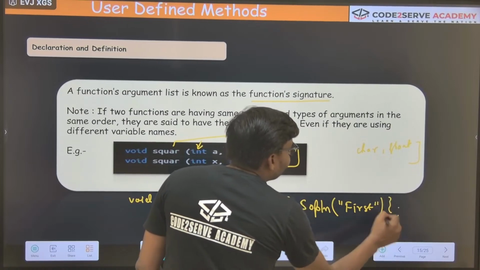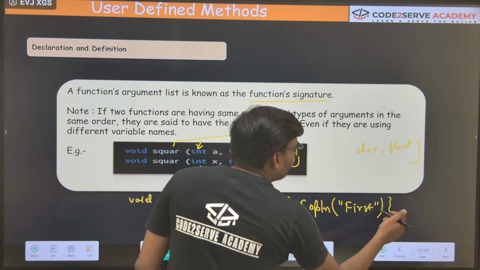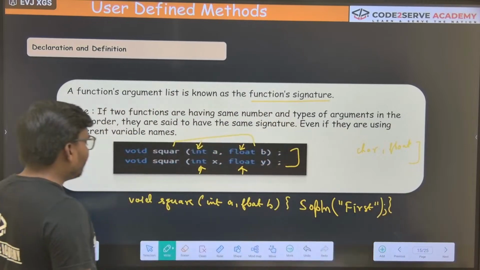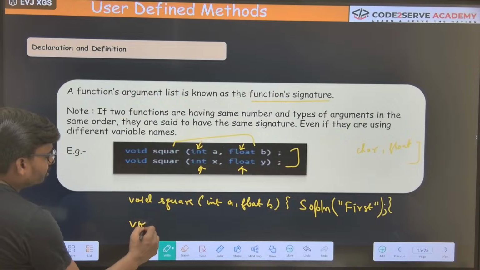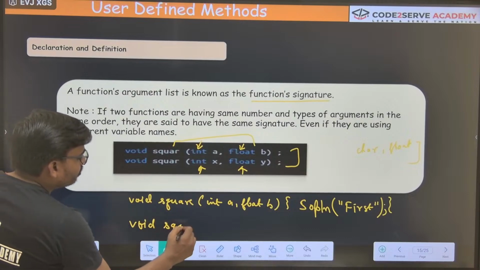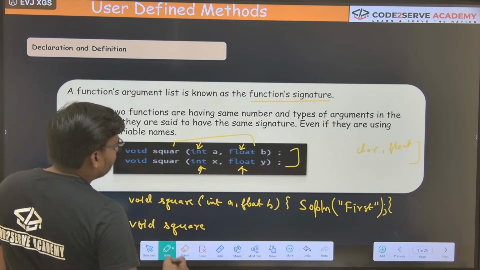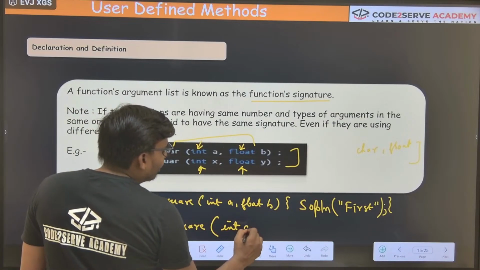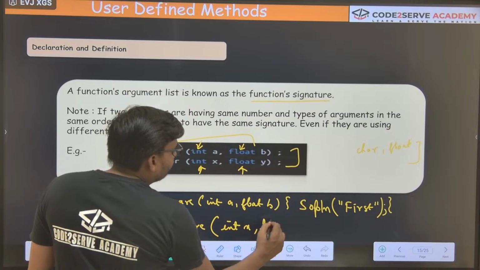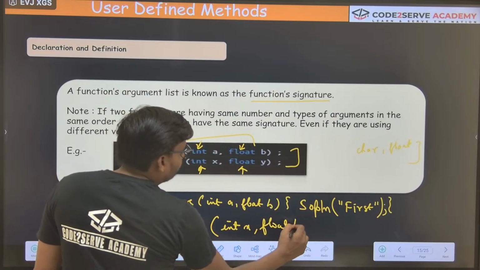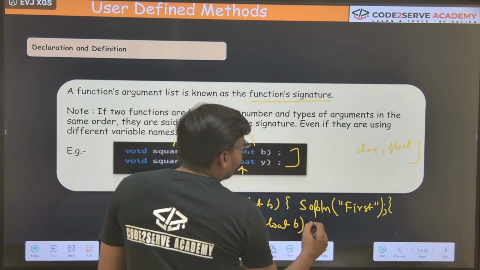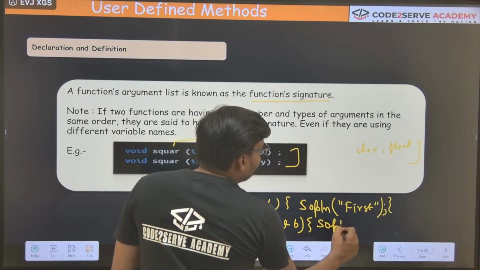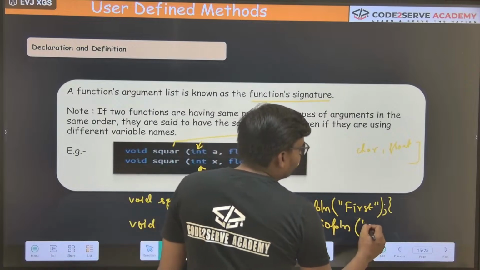Now I'm writing another method with the same name, and here int x and float b, and I'm printing second.